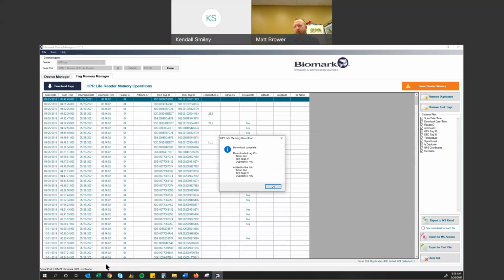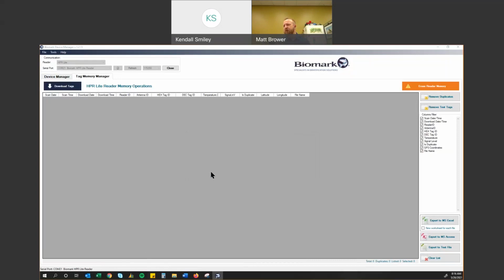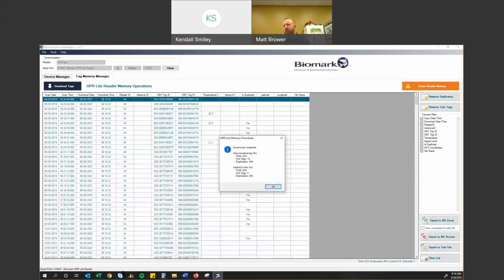Now, down here in the bottom of the screen, we can do it again real quick. There's going to be a buffer that pops up. If you have a reader like an HPR Plus that has over 2,000-3,000 tags on it, you might think that the software is actually not doing anything. It's doing it. If you look at the bottom, I don't know if you can see it too well, you'll see the buffer come up, and it tells you how many tags you're downloading. So if you have several thousand tags, this might take a little bit longer. That reassurance is down there at the bottom to tell you that it is working.